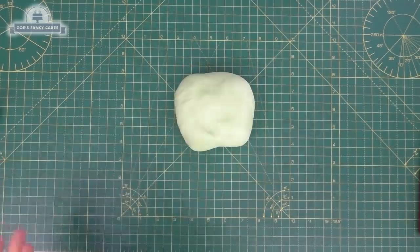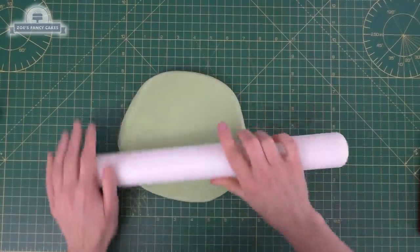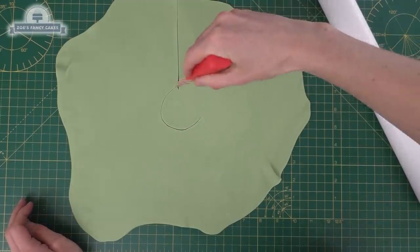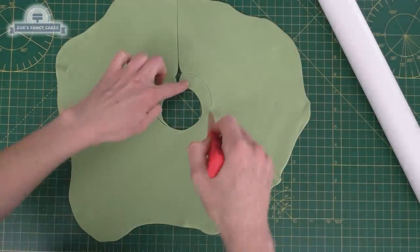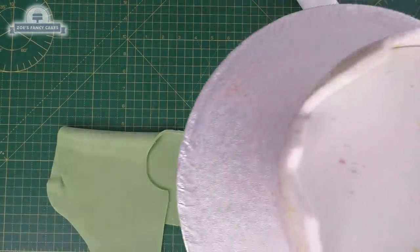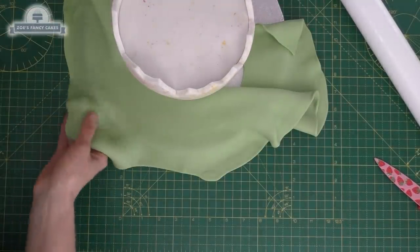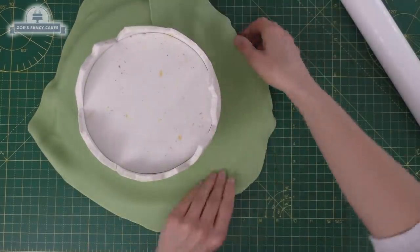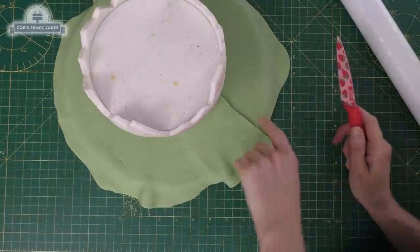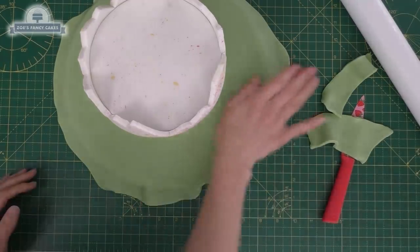Let's flick this on, and don't forget your little eggshell pieces as well — you can put as many colours on as you want. Now let's use some pale green fondant to cover our board. If you want you can go a bit brighter; I thought it'd be nice to keep it all pastel colours. I've rolled it out big enough to at least cover the cake drum. We've put a hole in the middle with a little slip coming out from the side, and let's slip this around our cake. Just be careful we don't want to tear our fondant, taking it around gently and pushing it underneath the egg as much as you can.